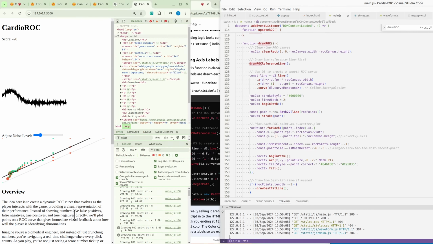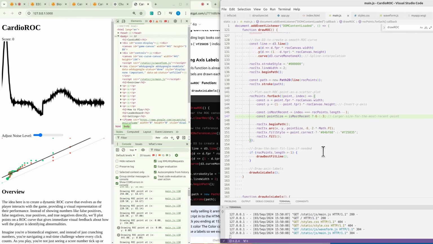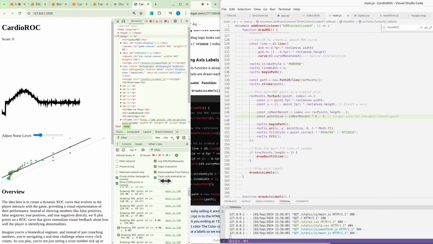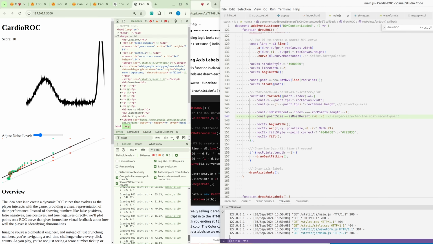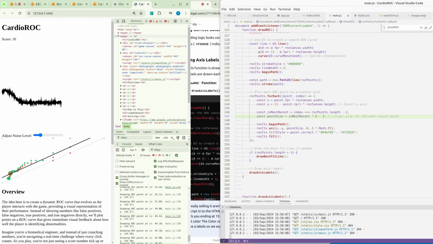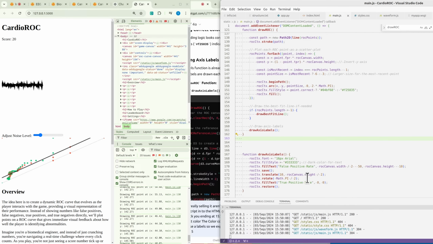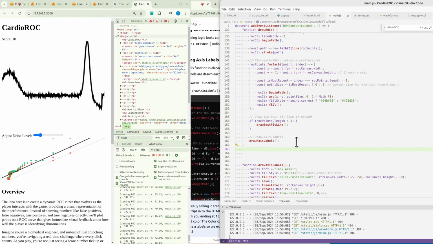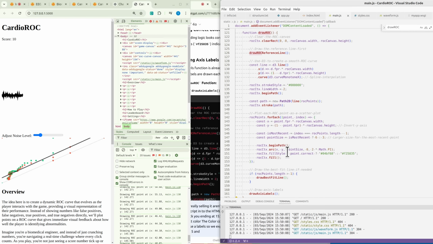Let's see. Why can I not refresh the page? Control F5, what? Haven't experienced this before.